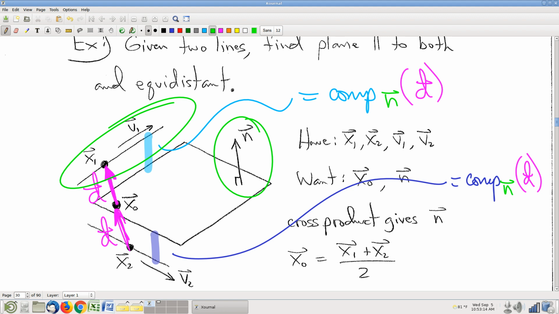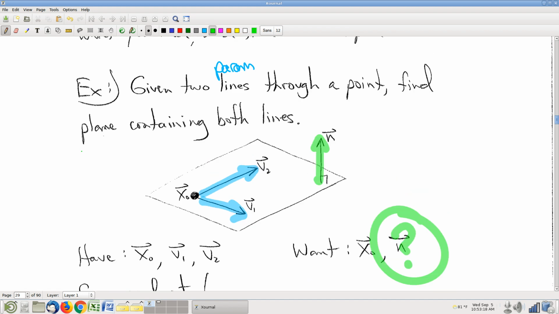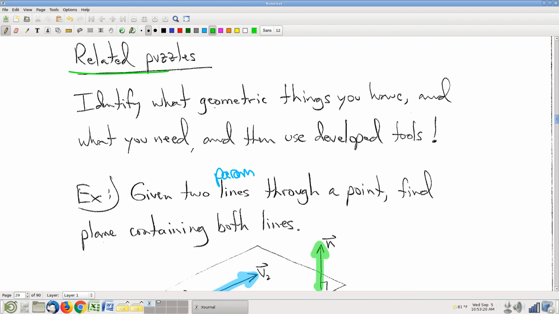Okay, so this is 3 examples of what I like to call, again, these related puzzles. Once you know how to represent things geometrically, geometric things algebraically, and getting from this to that. There's endless ways of forming such questions, and y'all will do a significant number of them on the exercises.